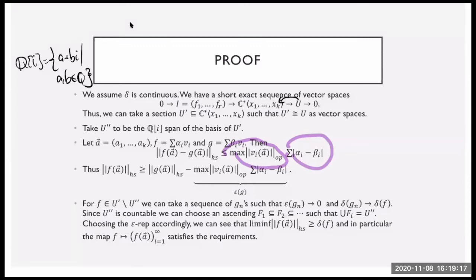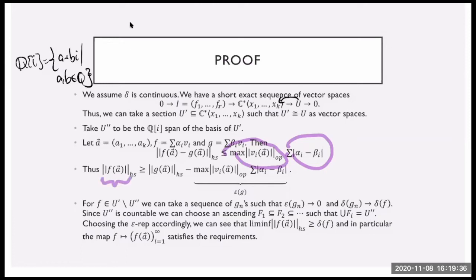You take their absolute value and take their sum. And my claim is that the Hilbert-Schmidt norm of this thing is bounded by this thing. Great, so this is just basic linear algebra and the fact that the operator norm bounds the Hilbert-Schmidt norm. And from that, you can deduce the following. You can see that the Hilbert-Schmidt norm.